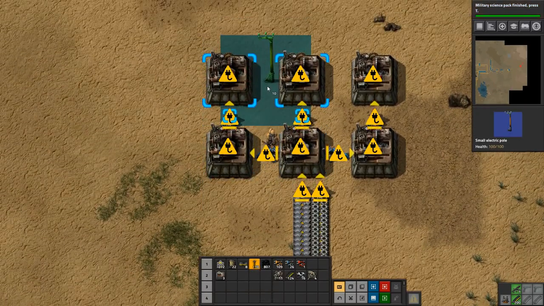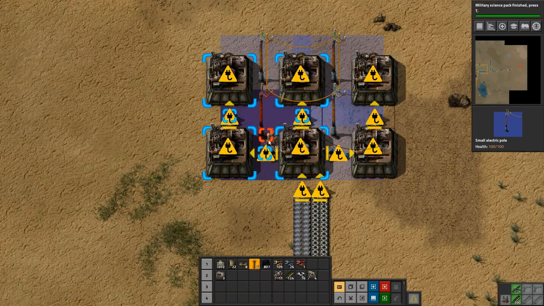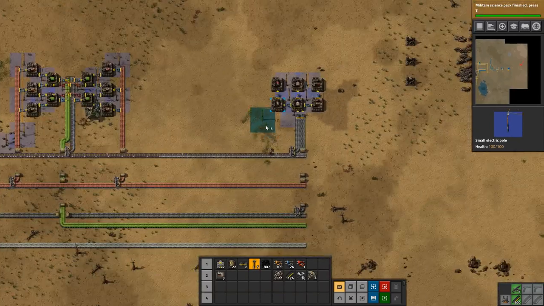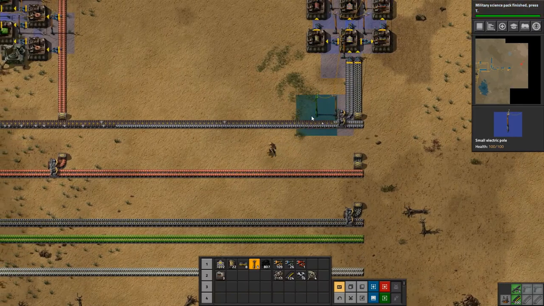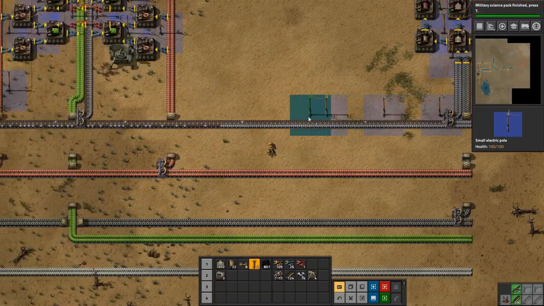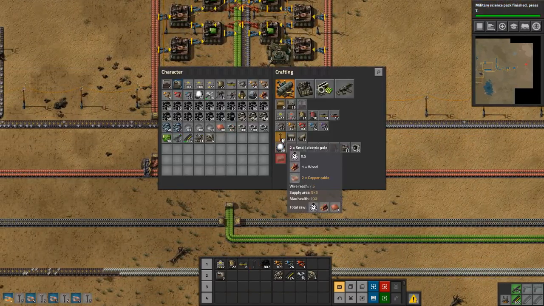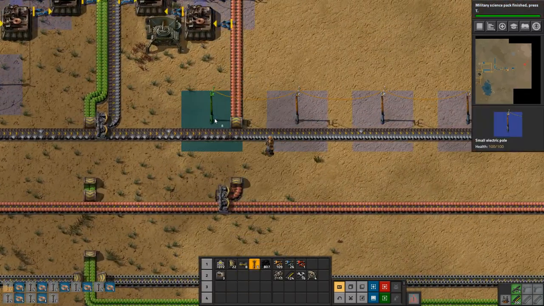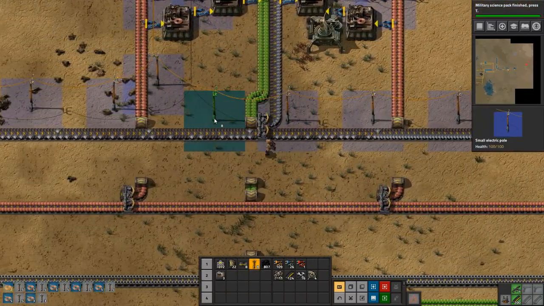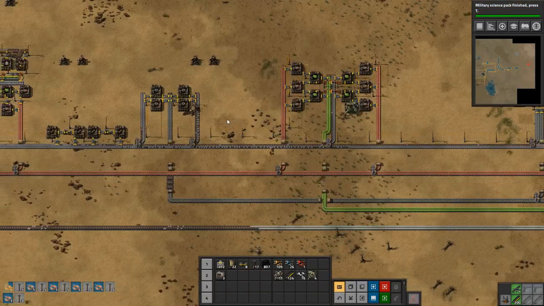So let's dig in some power. And where do we have the power running? We have it running up here. So, and I need to make some power poles. So let's make that. Where now? Over here again.